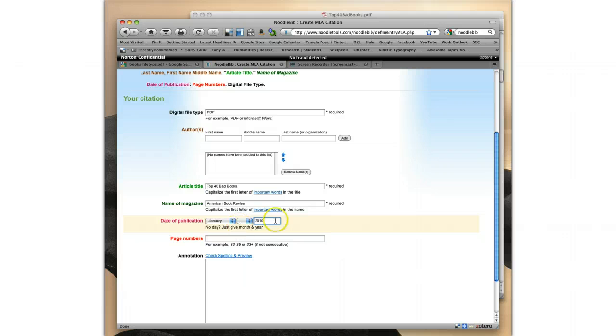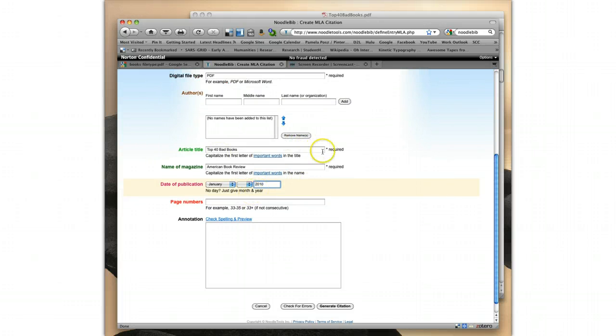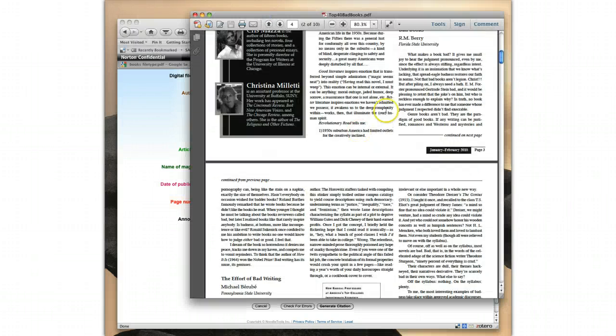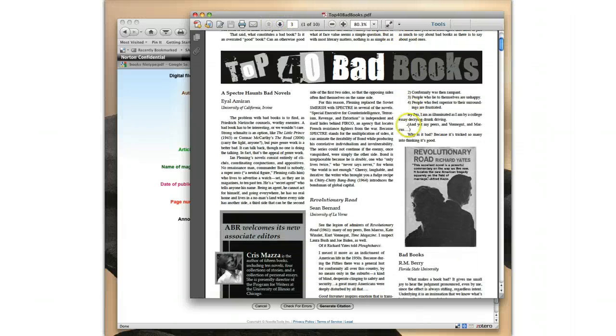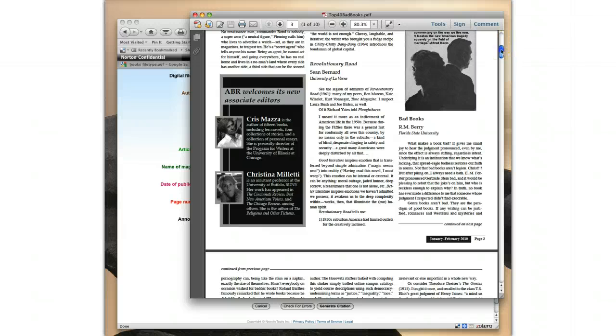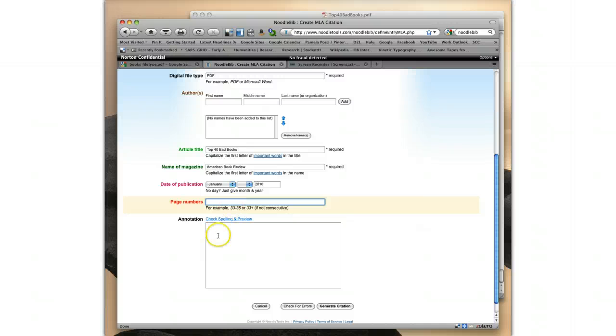doesn't give me options, but the thing that I can do is when it gives me the finished version of the citation and I copy and paste that into my paper, I can continue to edit it a little further in my paper. So I can change that later on. Page numbers, since I'm doing the whole thing, I don't want to choose the page numbers from up here. I want to do page 3. Let's go to the last one through 12. So I'm going to do 3 through 12.